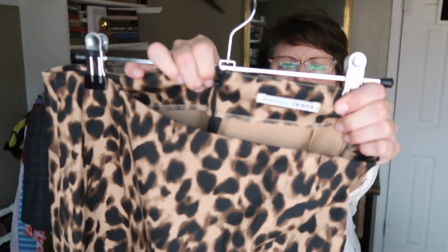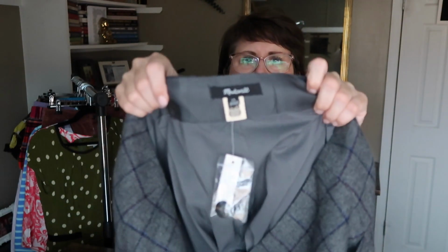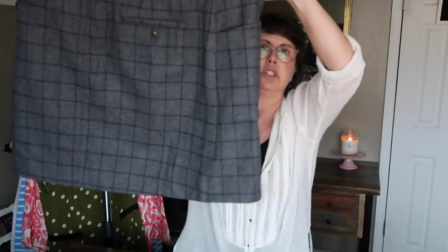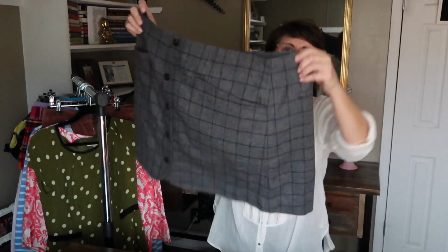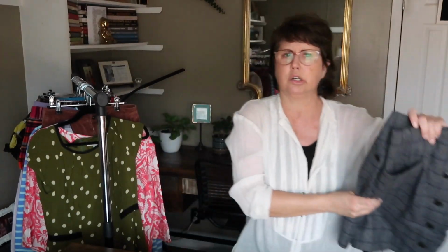They're Reformation. So these are Reformation jean brand. This is a stretchy leopard mini skirt. But I knew that I was going to sell the skirts. Like, that's a no-brainer. Wool skirts are just so popular. So I found this one and I love that it's a bigger size. Oh my gosh, I forgot. I didn't even realize it was new tag. I'm sure I knew when I thrifted, but it's size 14, and it's wool. I think this is a gorgeous, gorgeous skirt. So definitely was not going to not buy it. It has pockets, everything. So don't know why I took it off the hanger, but I did.